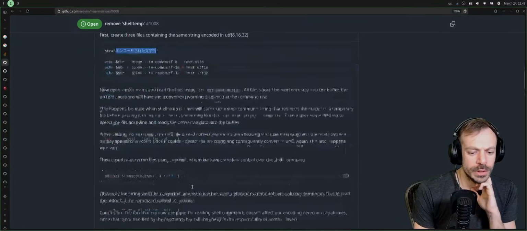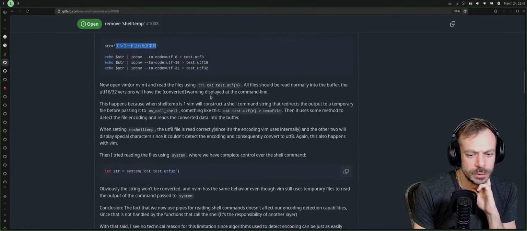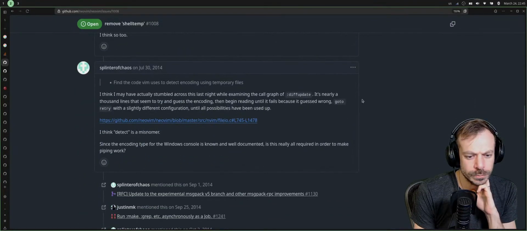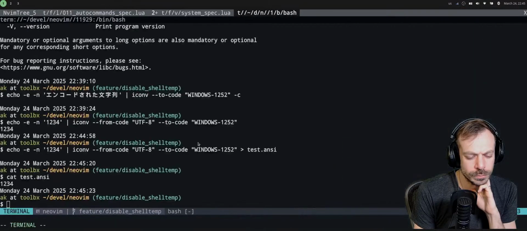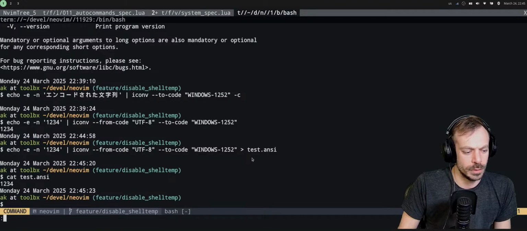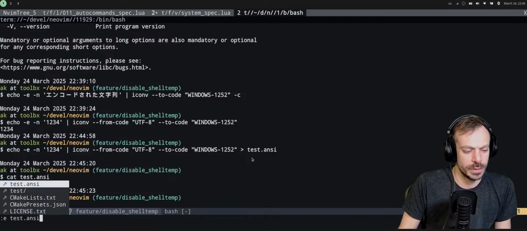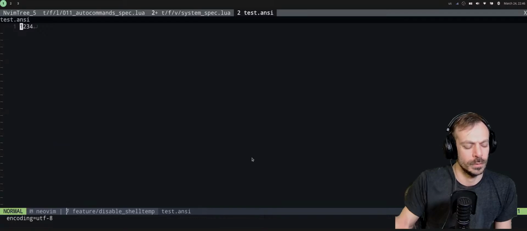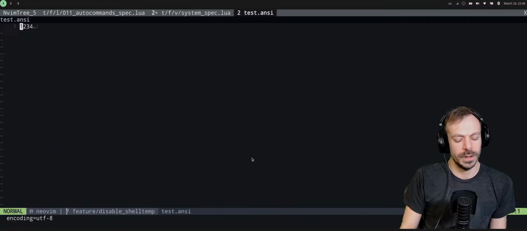I think I don't get how this works. So let's open the test ANSI here. Encoding, right? Why is it with UTF-8?